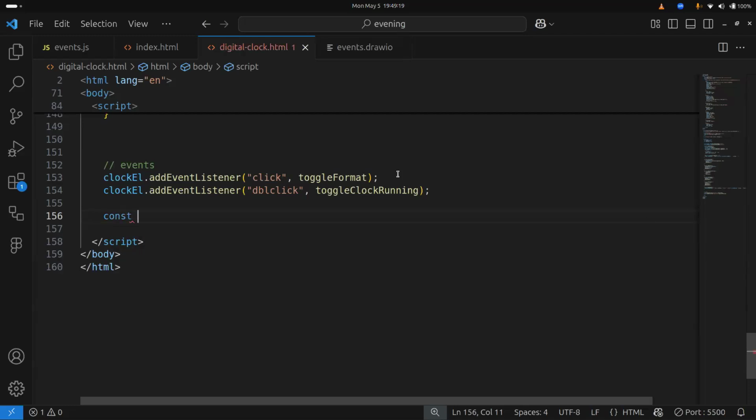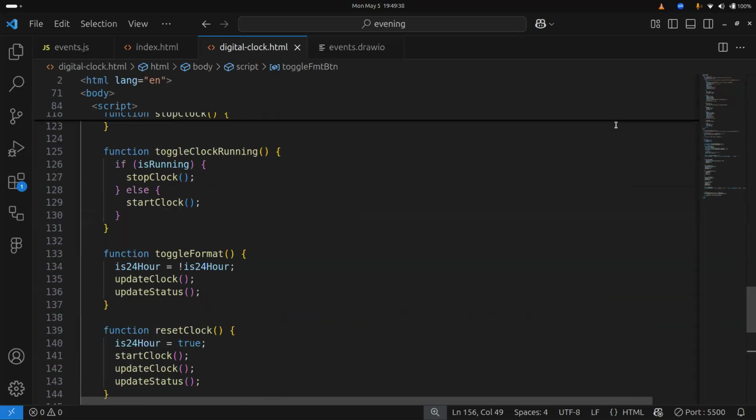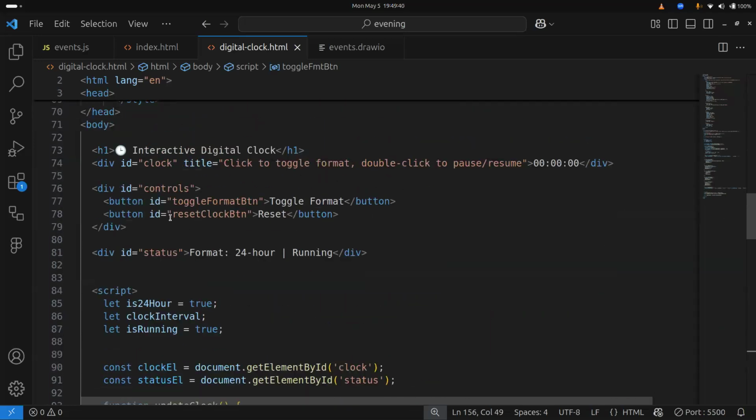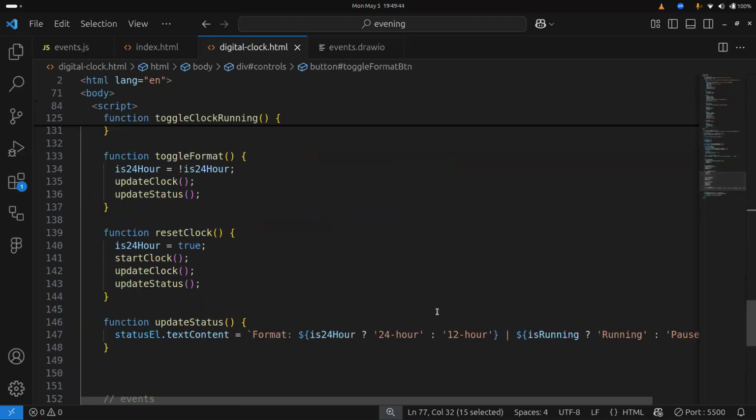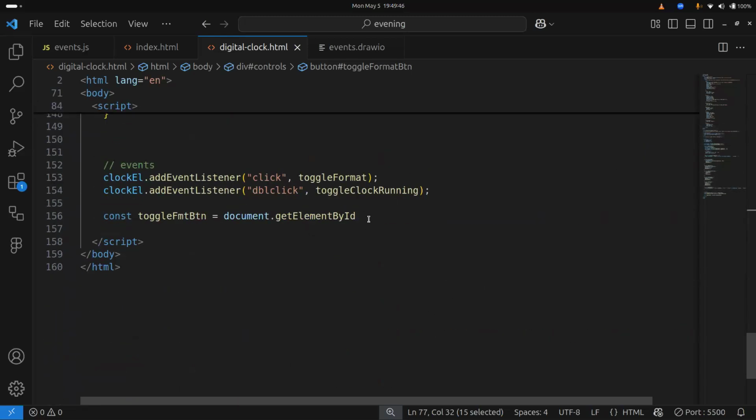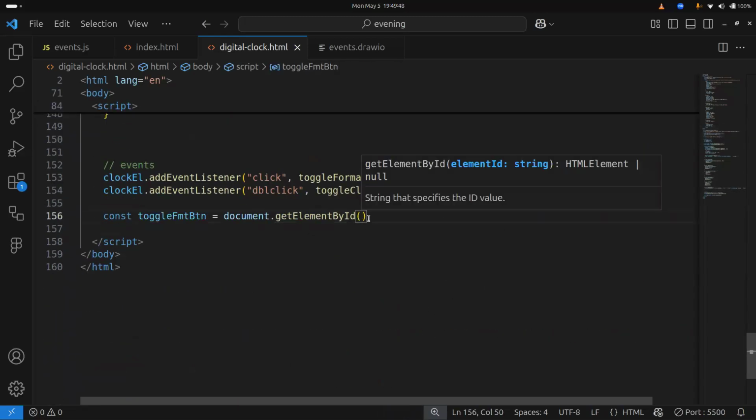So const toggleFmtBtn, toggle format button. That is what I'm going to bring there. So it is document.getElementById. There's this thing that I'm going to look for. Yeah, copy it, go down, and slap it right there.